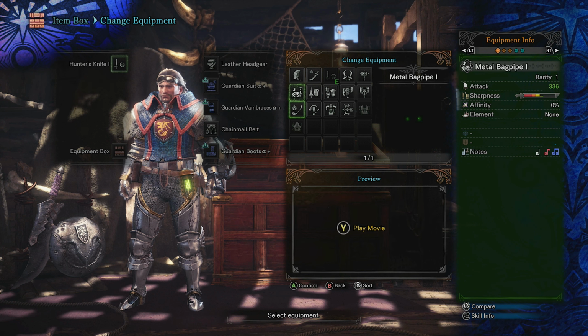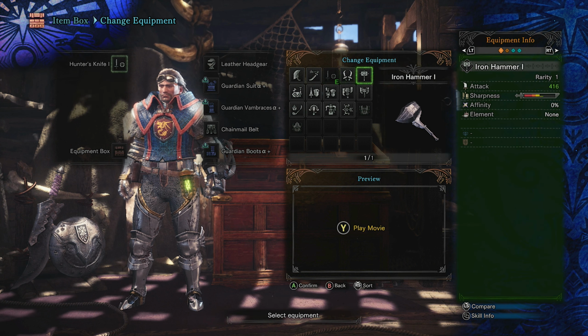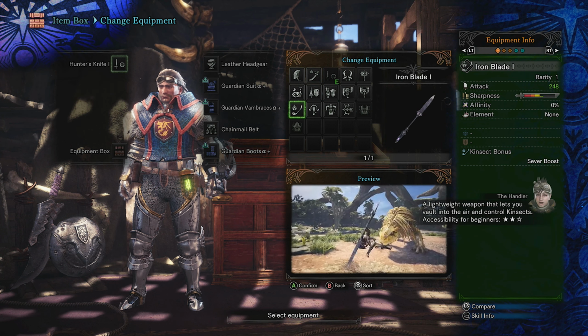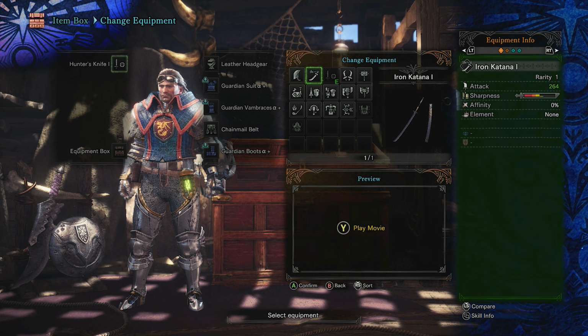Look at the attack on it is 248 though. 112 attack on the sword and shield. Jesus. And okay, yeah, no, forget those. I mean, that's crazy, man. I don't know, this iron blade is pretty cool. That 248, which is not too bad. Man, I mean, 264. Okay, let's go ahead and equip this and let's try it out.